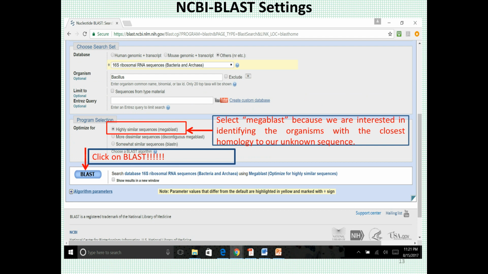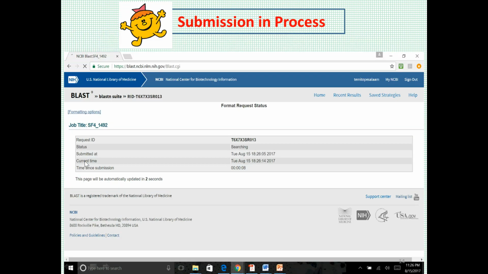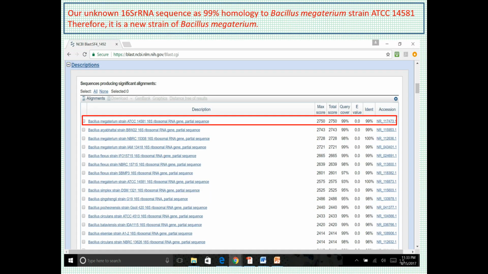Now, we also select our program and we optimize for highly similar sequences, which is Megablast, because we are interested in identifying organisms with the closest homology to our unknown sequence, and then you simply click on Blast. Then our submission is in process.